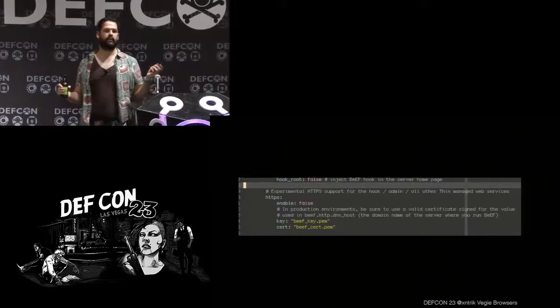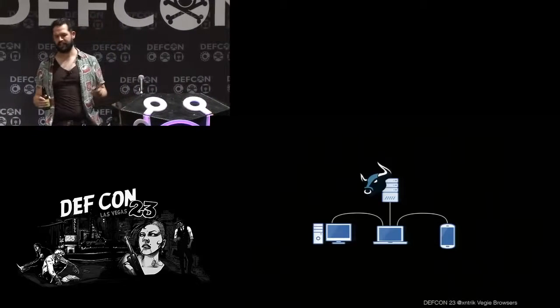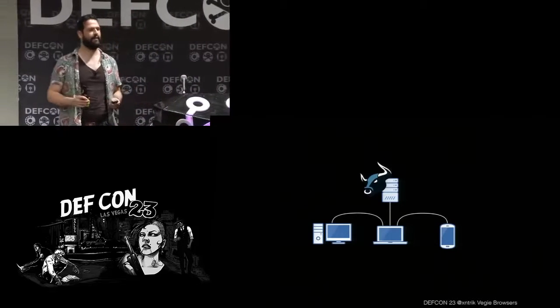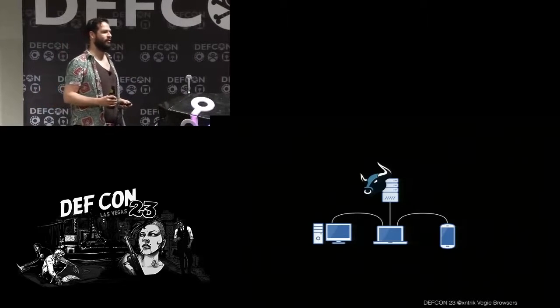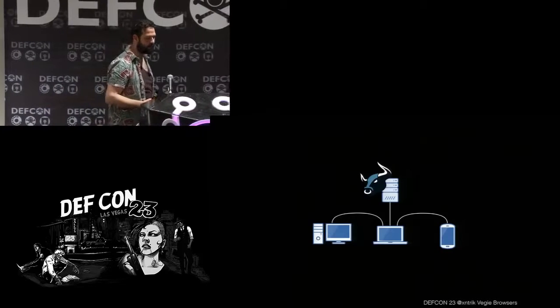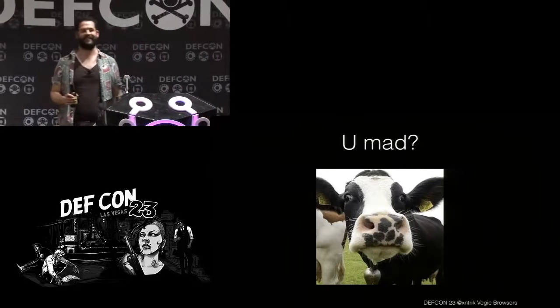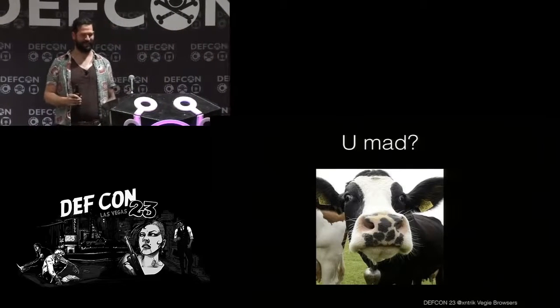And you can use HTTPS, which is not going to help. Or you could do something crazy like that. Like, let's make the browsers stop talking to the BeEF server because they don't like BeEF. Like, what? So the first time I started looking into WebRTC, I was like, bullshit, this stuff works.